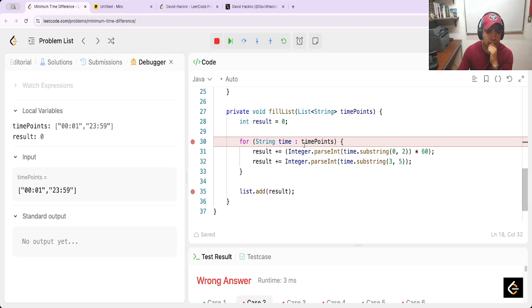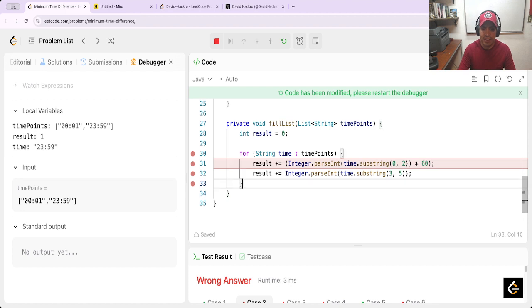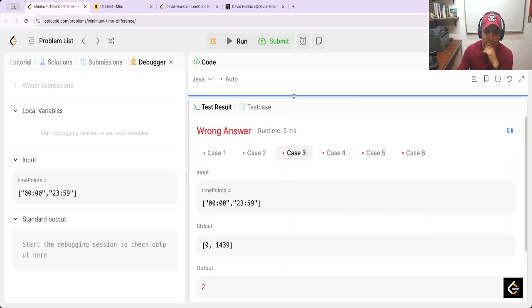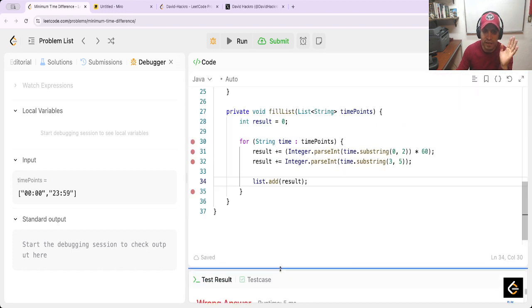Okay, result is 0, time points, the current time is, in this case it should be 0, and this is 1. Yeah, got it. I am adding in the last. Okay, the first error is this.